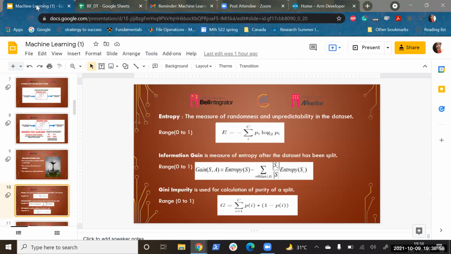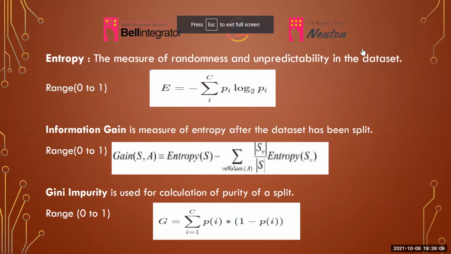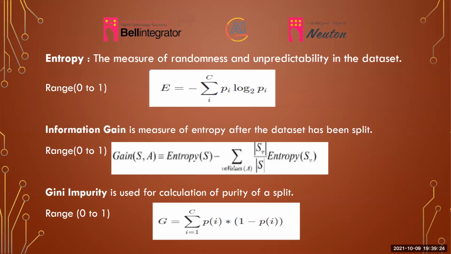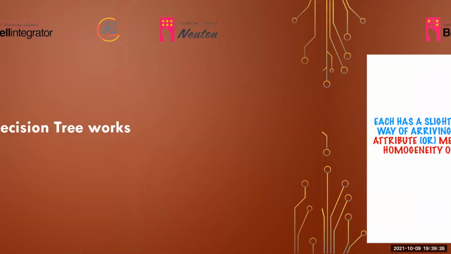So let's just continue with this. Now that we have known how to calculate these things, let's go with the next one. So now that we know how we split our tree and how it works and how our decision tree comes to a decision, we should know one thing, that is overfitting and how to overcome it.